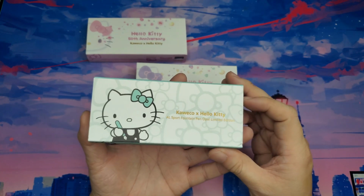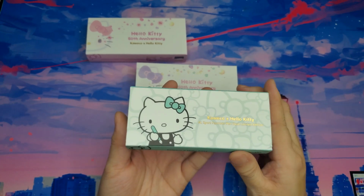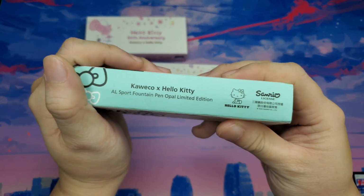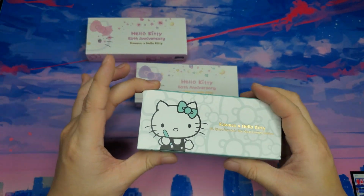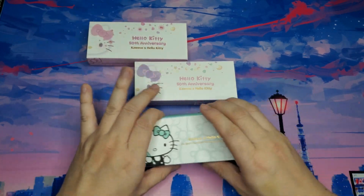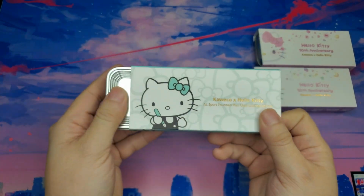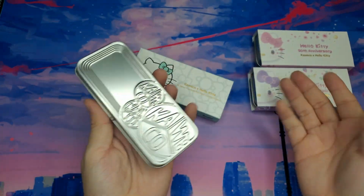Most of the KAWECO Aluminum Sports or AL Sports are $92. And because these are Hello Kitty or Sanrio license, that license increases the price of this pen by almost double. We'll talk about the price later, but let's take a look at these pens. So I'm going to open this Opal one first. If you've already seen the Opal one, you can definitely skip to when I unbox the other two.